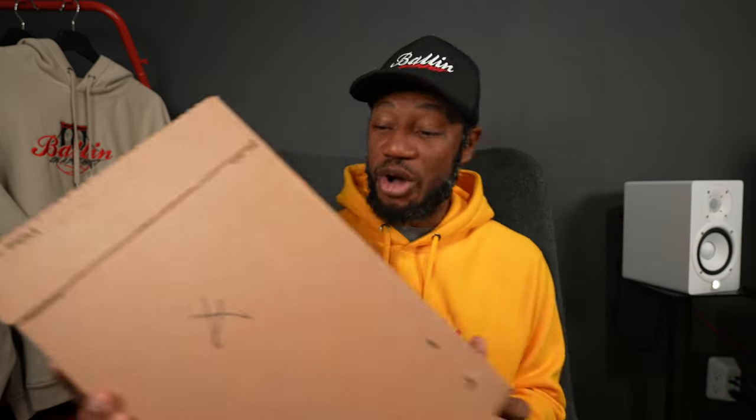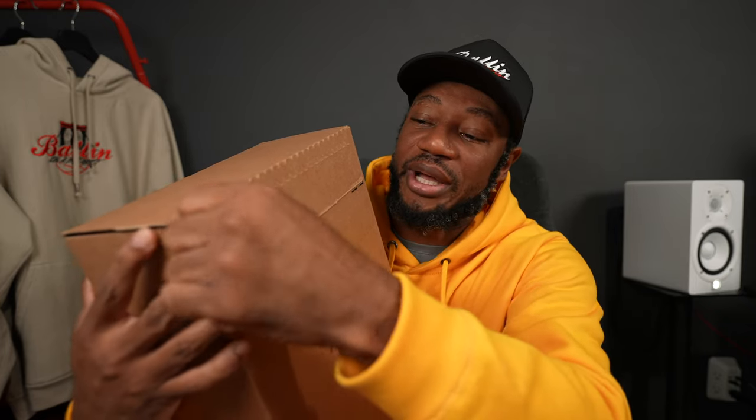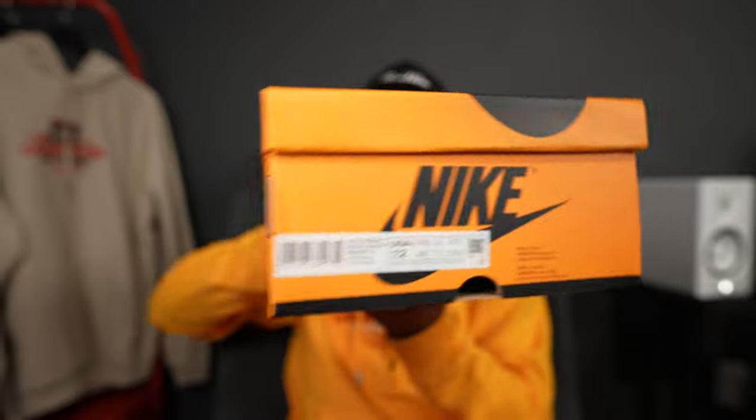Nike has now removed the just-theft-me marketing off their box and given us this new mechanism on how to unbox shoes. I think this is dedicated for YouTubers — no, at this point I have no idea. I'd be stupid to say Nike doesn't watch my videos, they probably do, but I haven't personally gotten any email or notification from headquarters. Nevertheless, let's continue and unbox this — pull it right here. And boom boom — you guys would know exactly what this is as soon as I pull it out of the box.